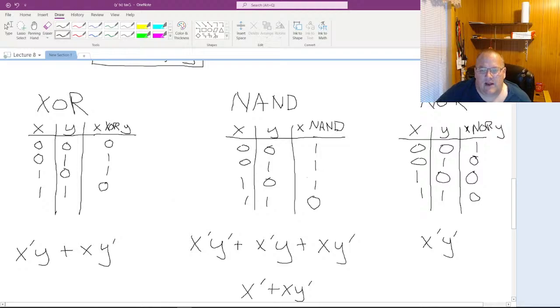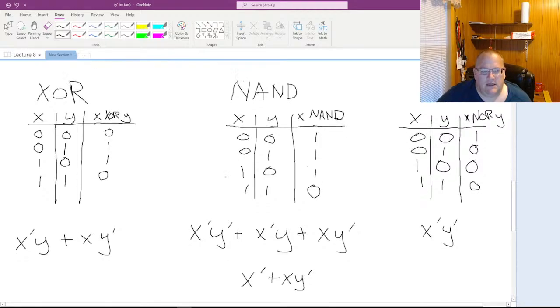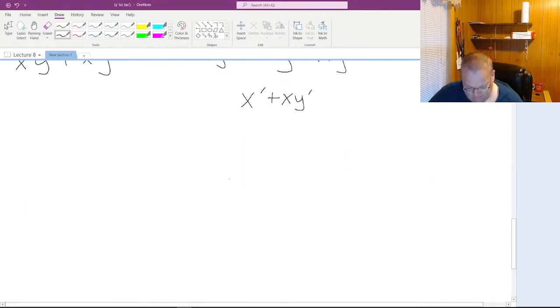And we haven't done all of them. So, is it 8? No, I'm sorry. There are 16 different possible permutations. And they're all defined. These are the most common ones. We can build these. We'll show you how to build these in a different way here in a minute. Okay.